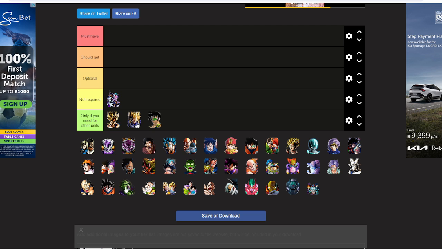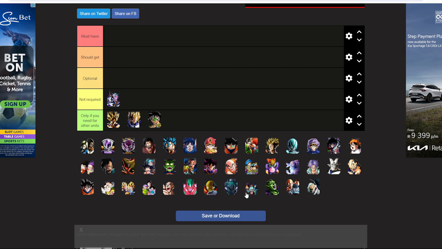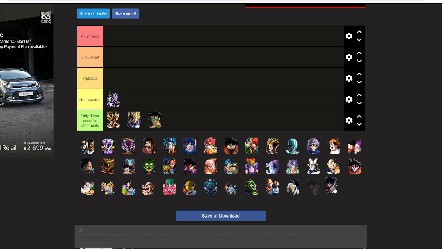Similarly, I'm not going to be including World Tournament LRs. The reason is that although they are technically free to play, there is still an element of gacha to them, in that if you miss the World Tournament, you essentially have to summon for them, and that level of gacha I think warrants them not being included in a free-to-play list. If I said to you go out and get int Piccolo, you can't get him because you have to summon for him. So those units I definitely think deserve to be kept out, and that's what I'm going to do, but it's going to depend on yourself.